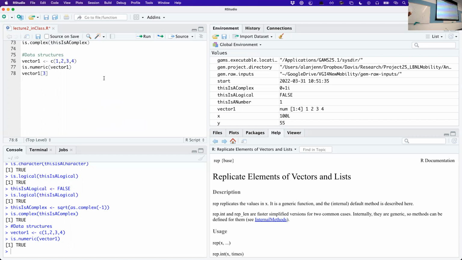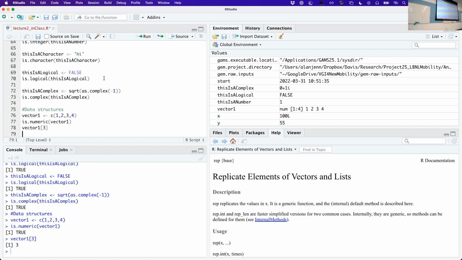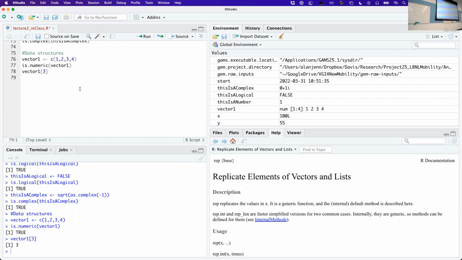And if you want to refer to things within this vector, and eventually within a table, we use these square brackets to refer to locations. So 3 means the third item of the vector, which is also 3, coincidentally. So if I hit enter, it will return 3. Great. All right, any questions so far about vectors or anything else?